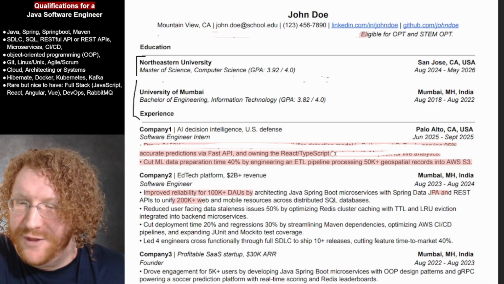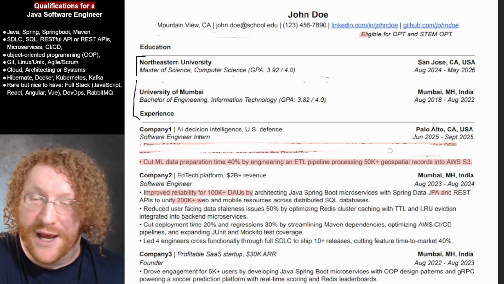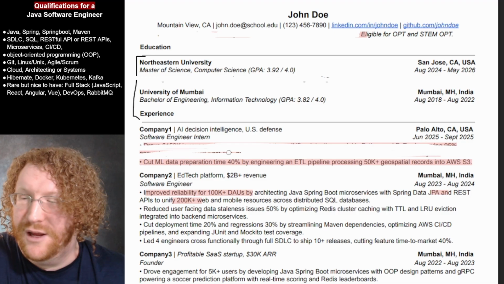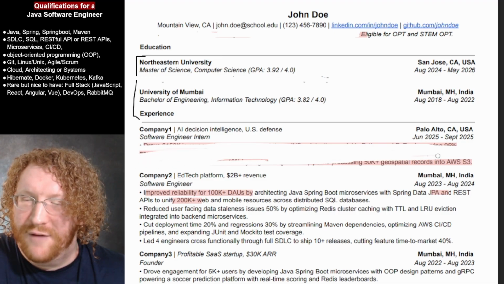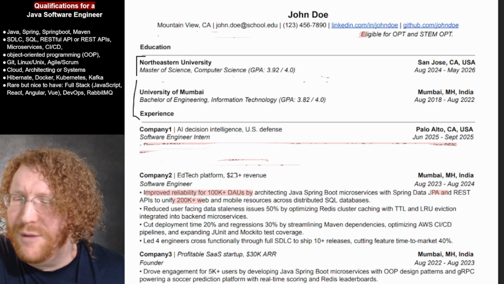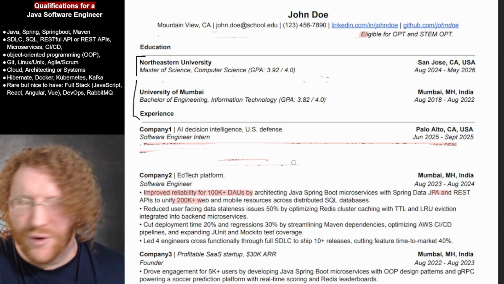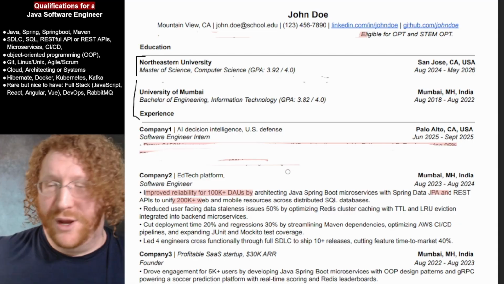So this entire thing can be deleted. Especially because React is a nice to have. I need the rest of it. You don't even mention Java until all the way down here. Also, why do I care about revenue? You're a software engineer, bro. No one cares about that. You're going to cost the company money no matter what you do.